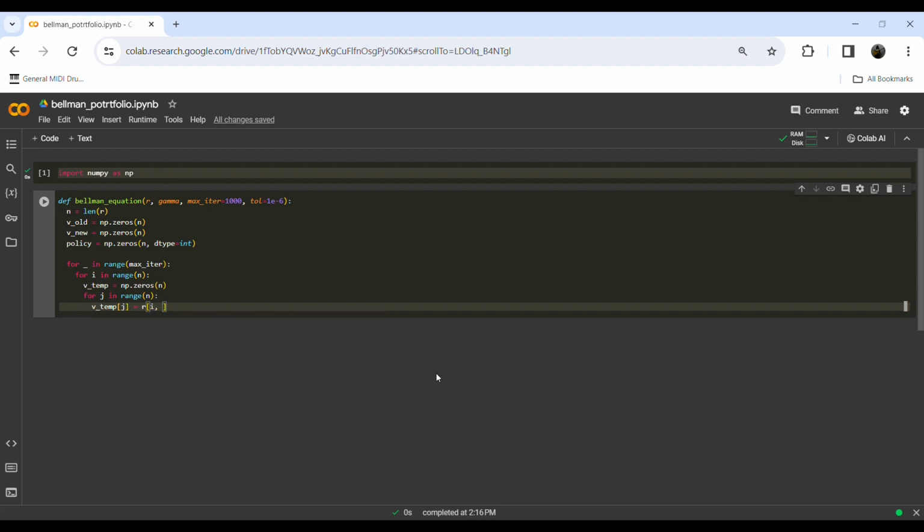We take this element of the returns matrix, and we add the VOld value of the iteration discounted by our gamma discount factor.